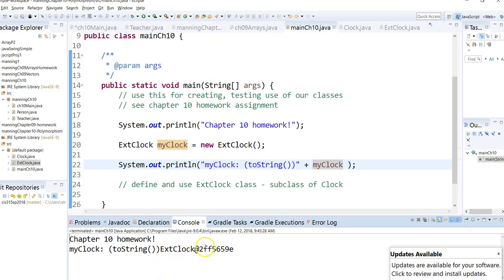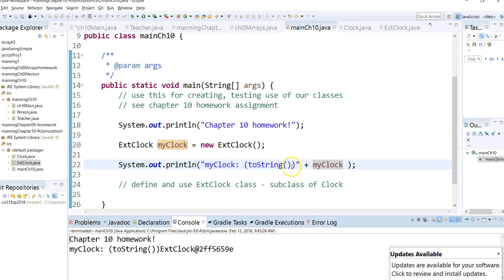ext clock, add an address. Wait a minute. Shouldn't it say something like what time it is? Well, every object that you have, every class that you ever create, already has a parent called capital O Object. It's already there for you.